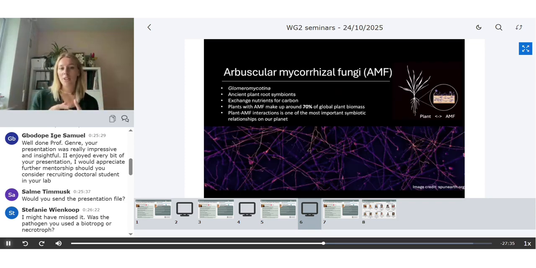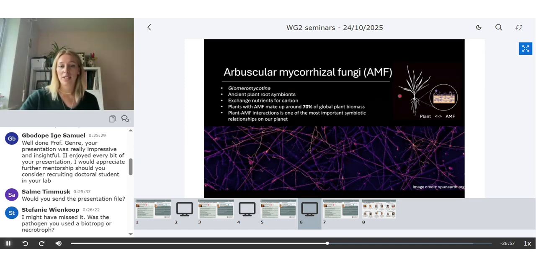And so my current research interest is in arbuscular mycorrhizal fungi that Andrea so wonderfully introduced. So I'll just reiterate with a little bit of background about this group. Arbuscular mycorrhizal fungi, AMF, are ancient plant root symbionts, all belonging to the Glomeromycotina subphylum. They are mainly nutritional symbionts, providing their plant host with essential mineral nutrients in exchange for up to 20% of photosynthesis-derived carbon.